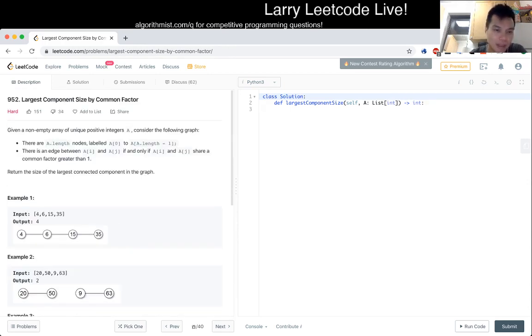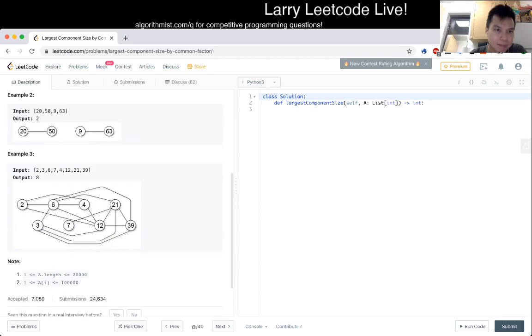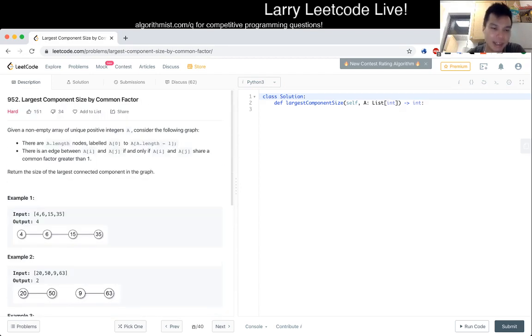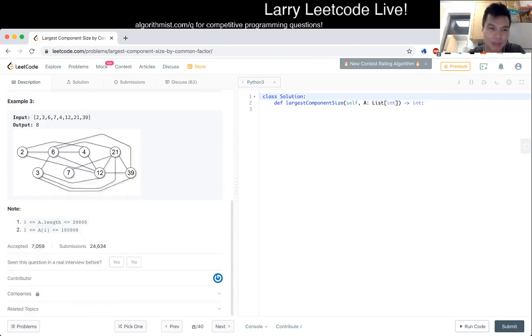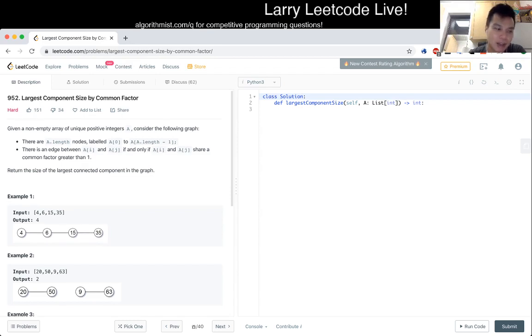So the better way to think about it is to figure out the graph in a better way. And thinking about this, and maybe just some hints, when I look at common factor greater than 1, my mind jumps to GCD again, which is something that we talked about earlier. But maybe for each number we just calculate all its factors, like the prime factorization, and then for each number.